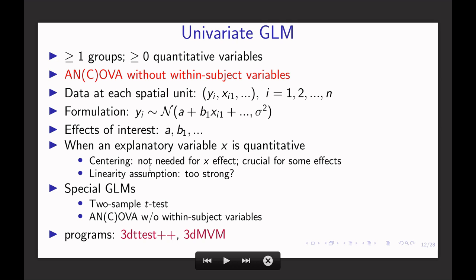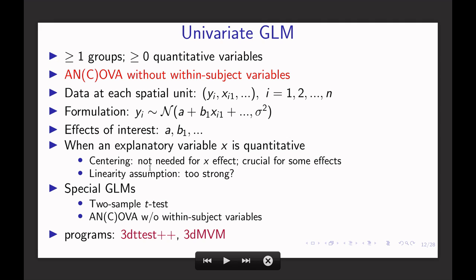We do have quantitative variables. In that case, the tricky thing is centering. Usually, it's not covered in statistics textbooks because it's considered trivial from a modern perspective, but practically it is crucial and may have some impact on the result interpretation.